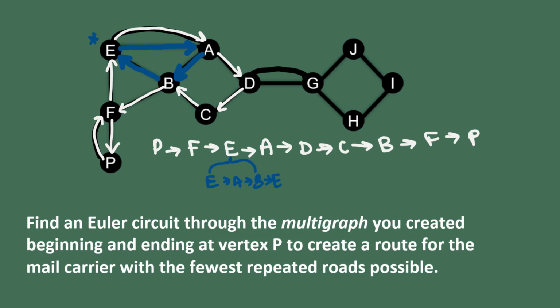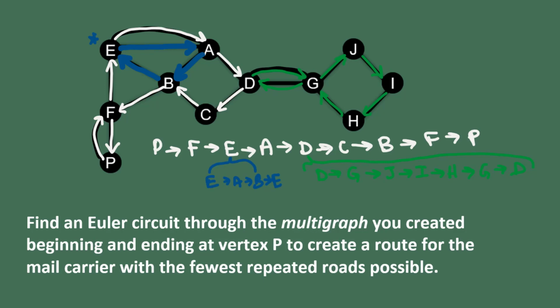But first, I still have some edges to cover. D is one of the vertices we visited the first time around. Let's start there for our next little circuit. So we'll go from D to G, then J, then I to H, then H back to G, and back to D. Instead of just stopping at D in our big long circuit, we're going to take a detour through the green circuit, then come back to the white.